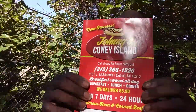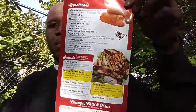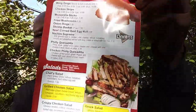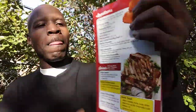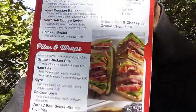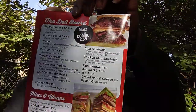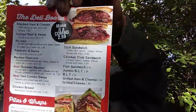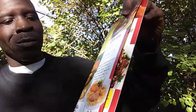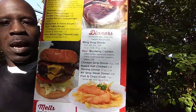Let me show you just exactly what else Johnny has to offer. Here are their appetizers — he's got salads, chili cheese and fries, with prices listed. Here are his signature sandwiches, his pitas, his wraps, and his world-famous corned beef. Over here are his signature burgers — don't they look good? He's got fish to offer as well, stir fries, melts, and he also has submarines.